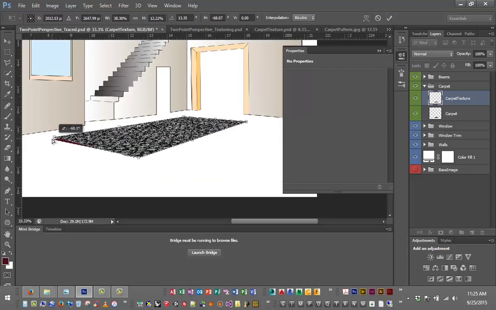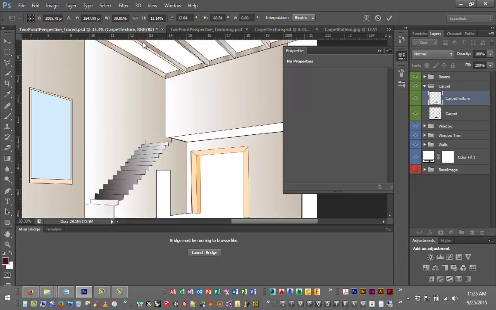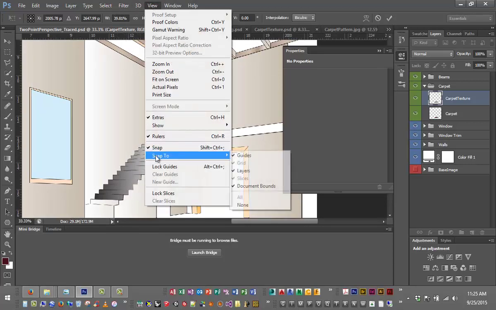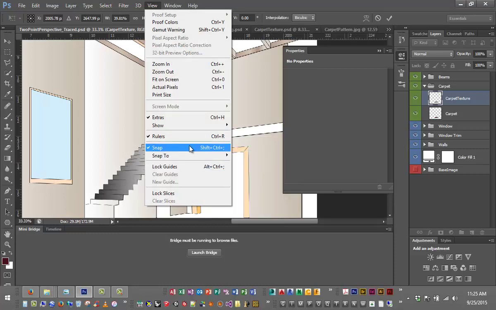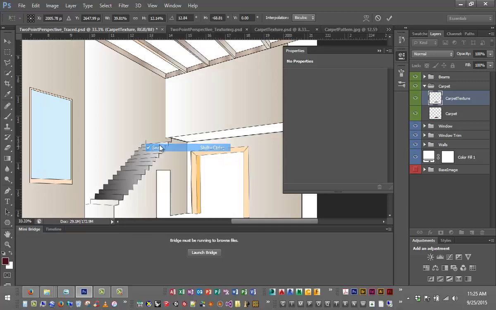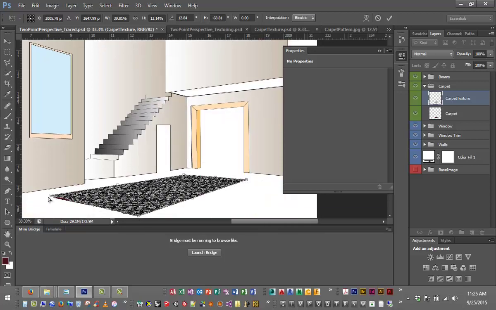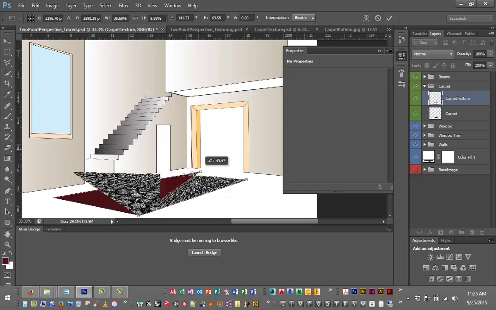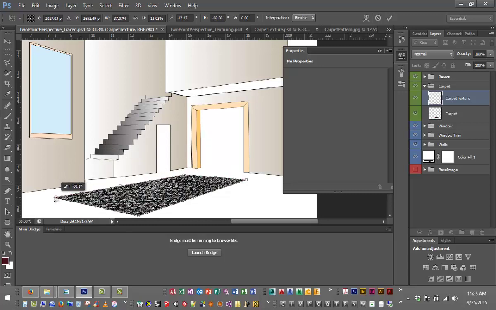Alright, so I try my best to get it in. So you'll see as I'm trying to line this up, my pixel, my shape handle is going to places I don't want it to stop, right? So that is snapping, right? So we can snap pixels just like we can snap items. So I can go to the view menu. Let's go snap to. I'm going to have guides, layers, and document bounds, or just regular snapping. It's going to snap to the actual pixels, right? Regular snap is pixel snapping. So now I can freely go wherever I want to go and get it really perfectly adjusted in there. Okay.